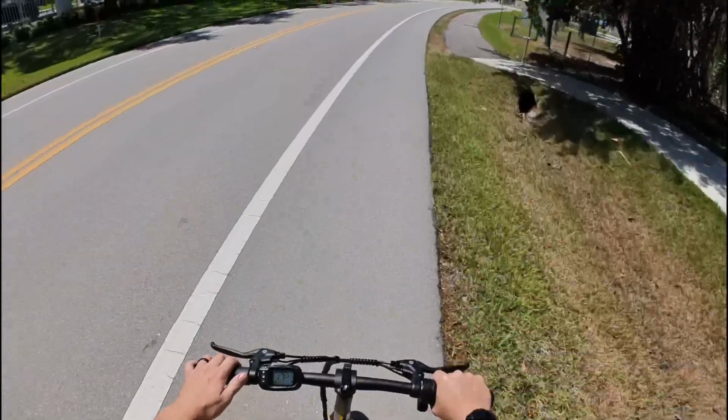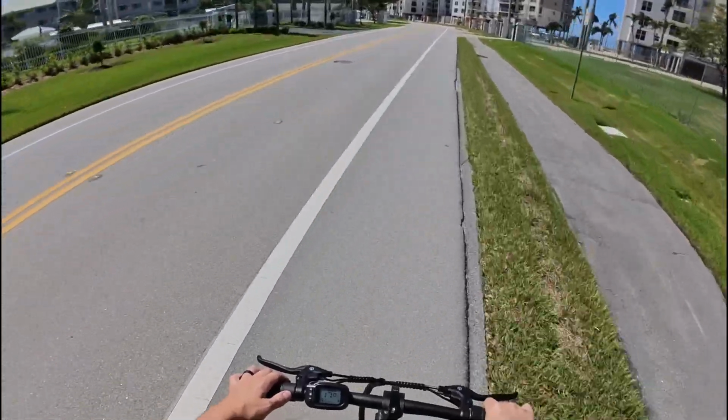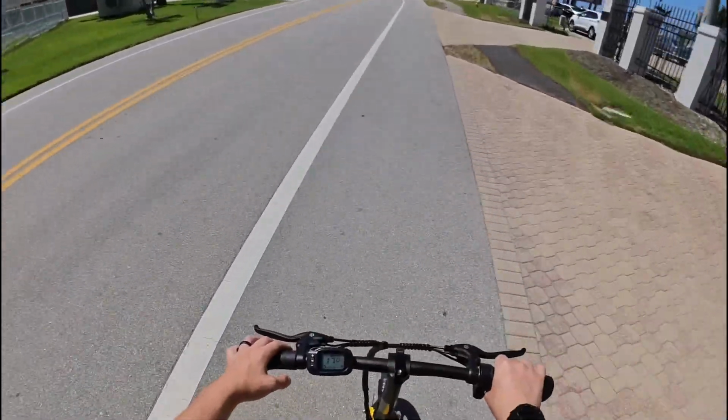Yeah, it'll do 20 if you're really desperate to exhaust your legs. But yeah, I got the throttle pinned and it's just holding about 17 miles per hour here, which is faster than I've seen it do before. In my previous testing, it was only doing about 15 and a half, I think. So I'm happy with that.